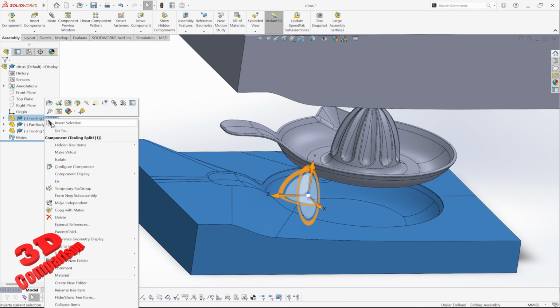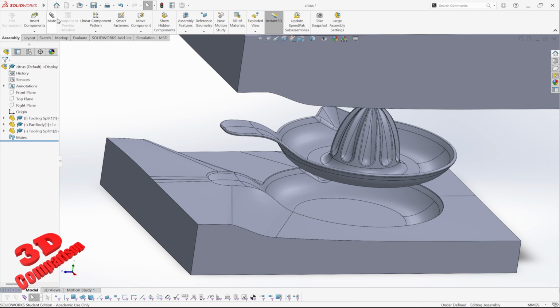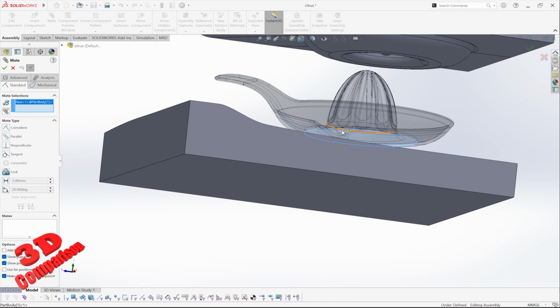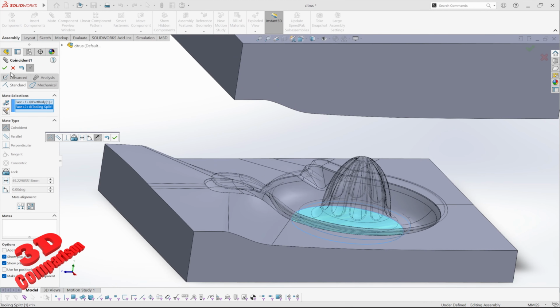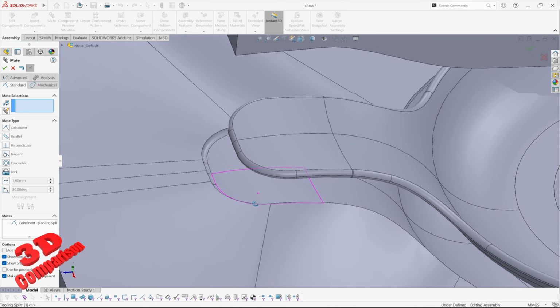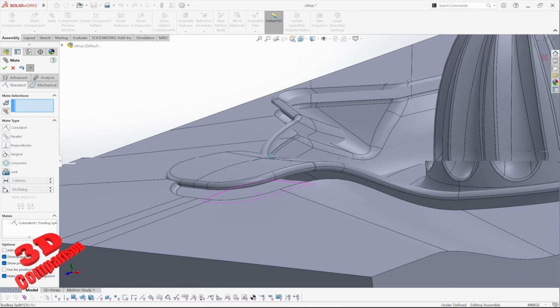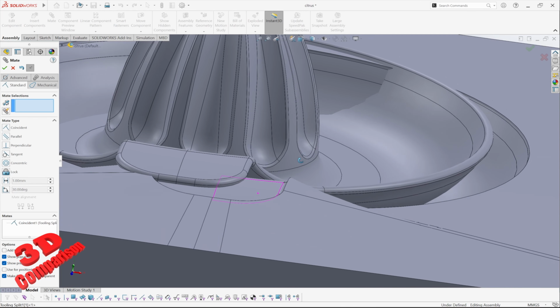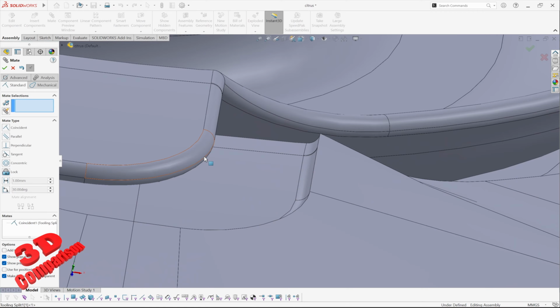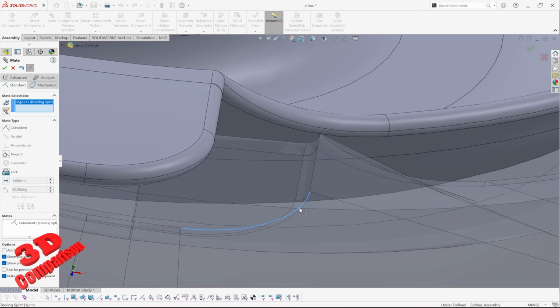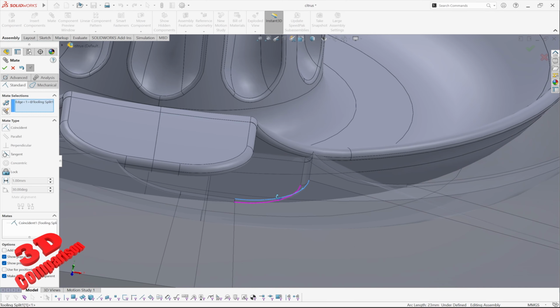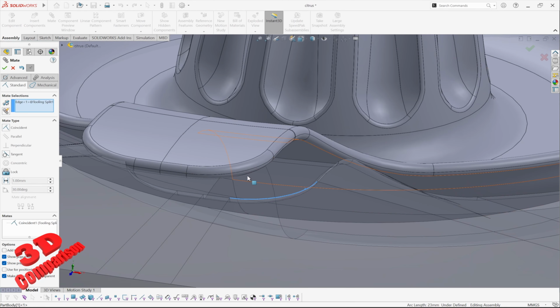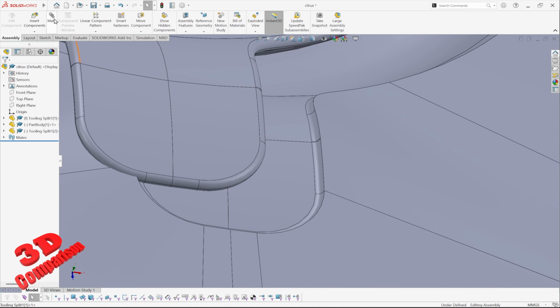So I want this to be fixed. And I want to mate that bottom surface to that area. Over here, I can also do a mating using an edge. So as you can see, it will be the following. So I can select that edge. I want that to be merged and mated with that one. So it doesn't really actually want to go there. Then let's do something else.